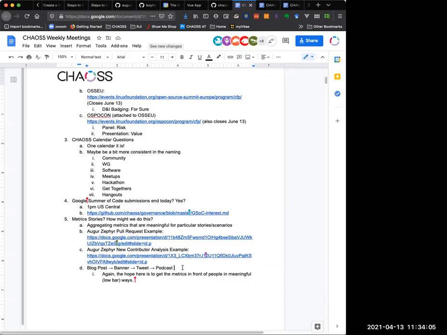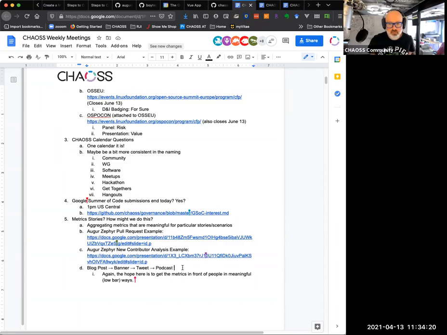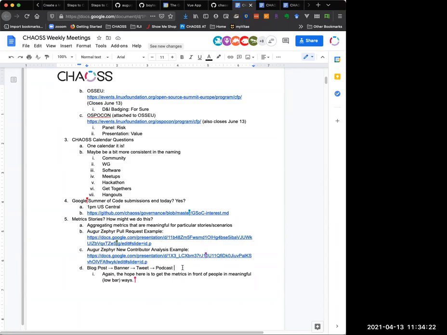I think both of those options work, but either way, connecting them to chaos metrics and telling the stories of what these metrics mean to people in a consistent way, that's the difficult part. Categorizing them on the website is fairly trivial, or tweeting them.